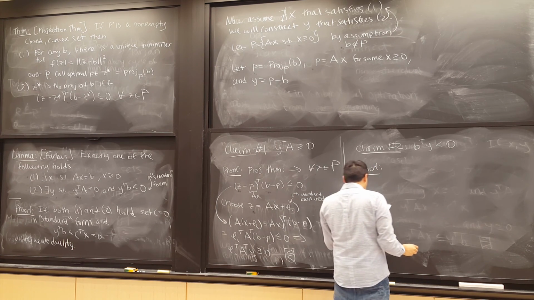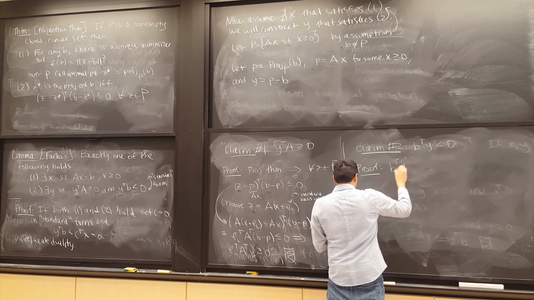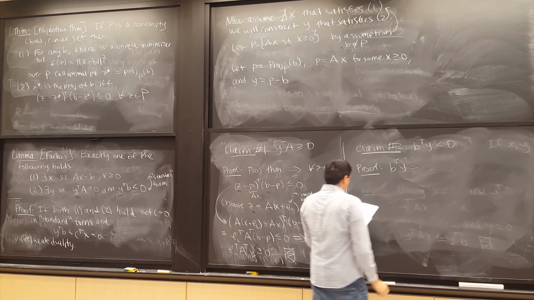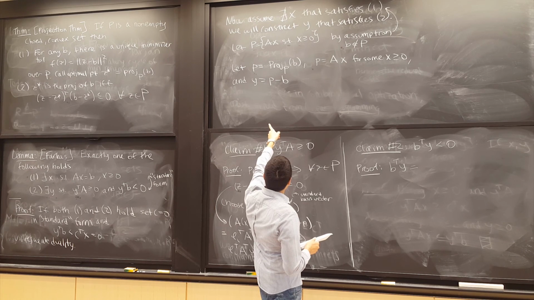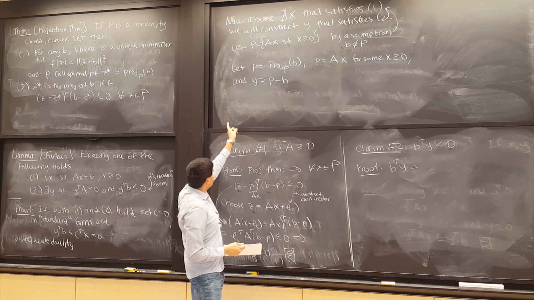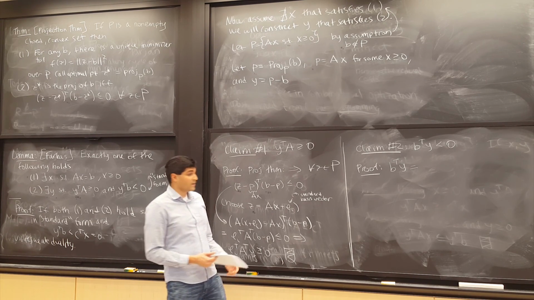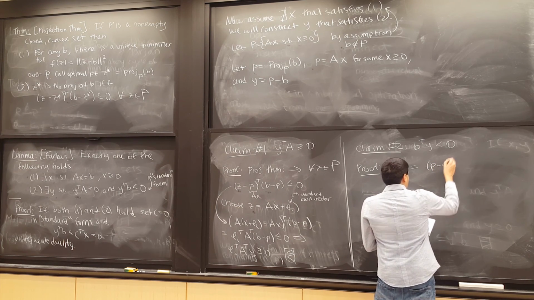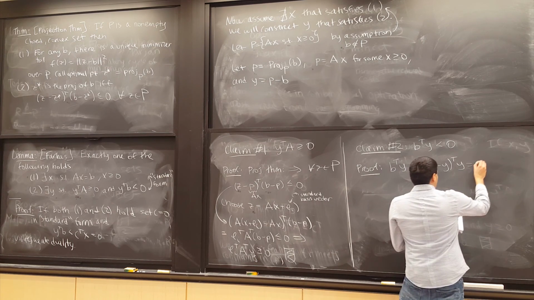So this is going to be similar, where we're just going to work out what this actually is. So we have B transpose times Y. Let me put it in a more convenient form. If you remember, we have this relation between Y, P, and B. So if we pull the B to the other side and push the Y to the other side, we have that B is equal to P minus Y, right?